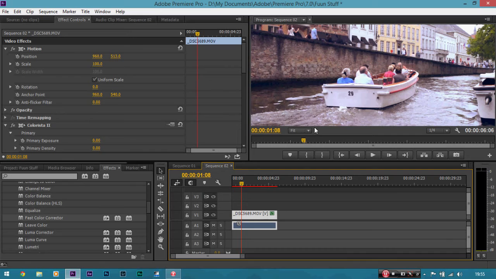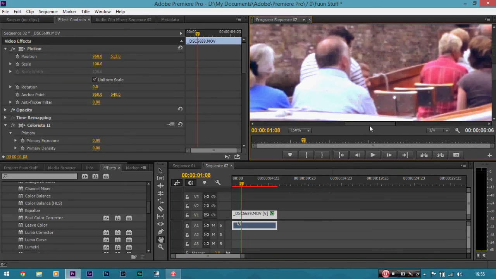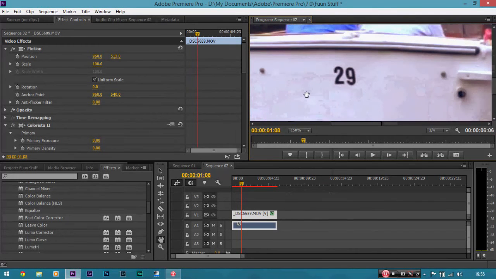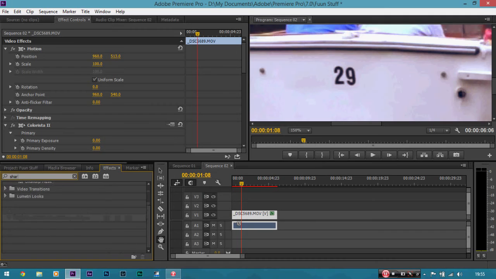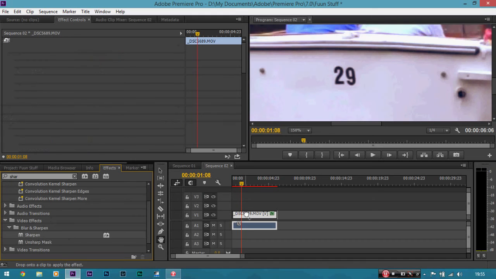One more thing, if you zoom in again, remember how you zoomed in, go to 150, that's what I normally use. And the detail's actually quite soft. That's because when I shot it, I deliberately took the sharpness down to avoid some complicated things, which I'll talk about later in another tutorial. But if you want to make the video sharper, simply type into the effects bar, sharp, and it'll come up with sharpen, and click and drag that on.